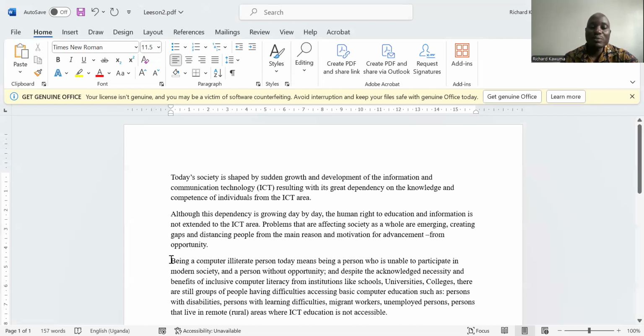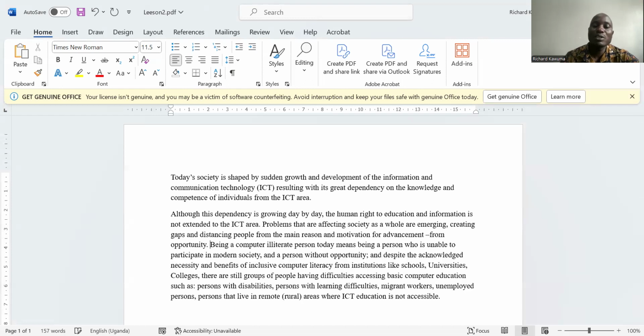Now, what if I created this paragraph accidentally and I don't want it? So I can use either the backspace or the delete. How do I use the two? Remember these buttons I told you in the last lesson, practice them. So to remove this space, using the backspace, I'll click at the beginning of the sentence and I'll press the backspace key so it will go back.